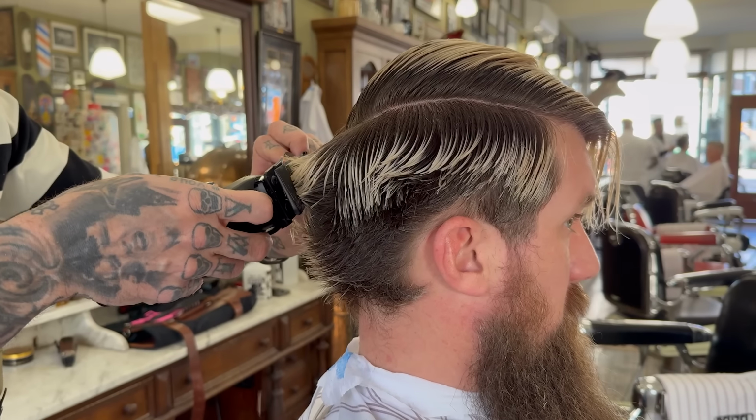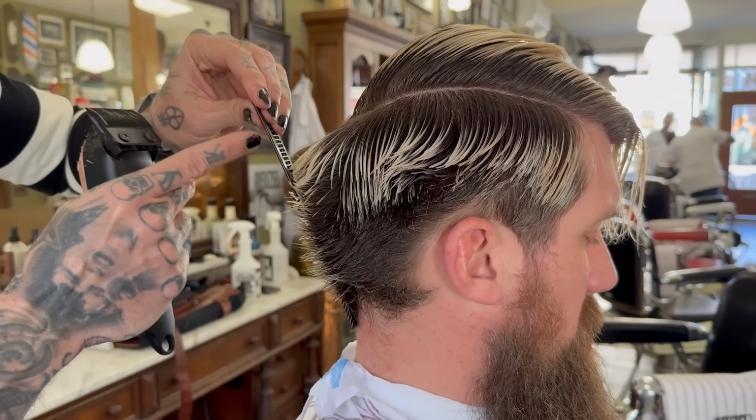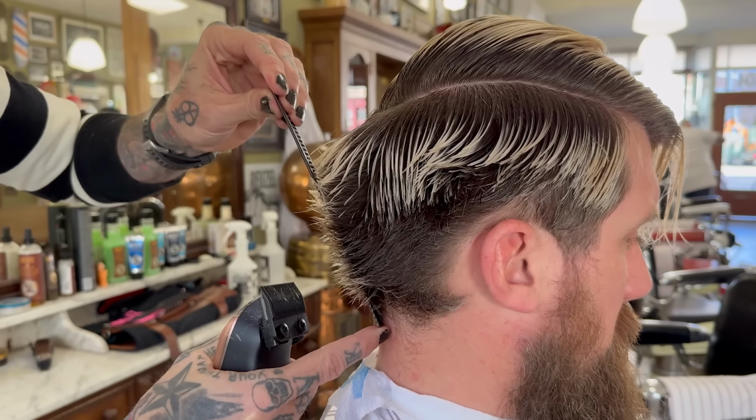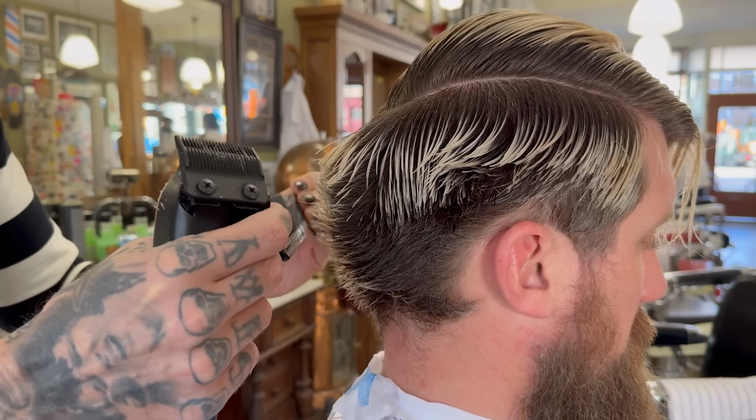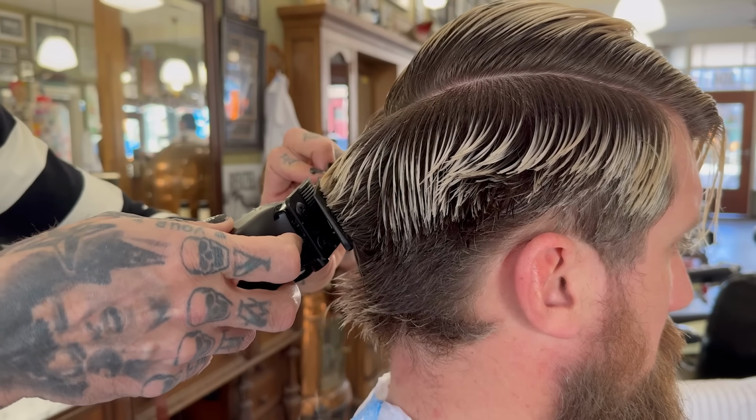Use your baseline as your guide, working with the nape area. Here you can clearly see the angle of the comb and how to work down from your baseline into the perimeter and nape area using clipper over comb techniques.